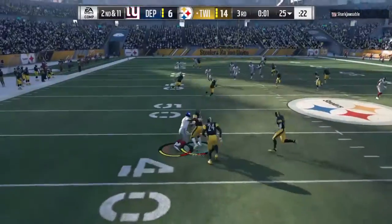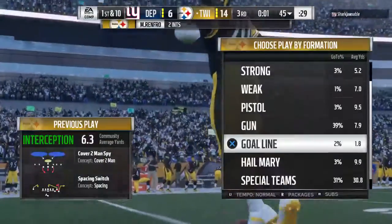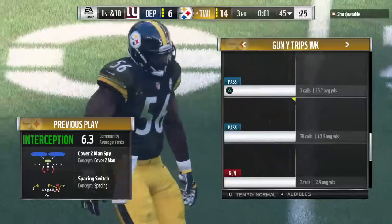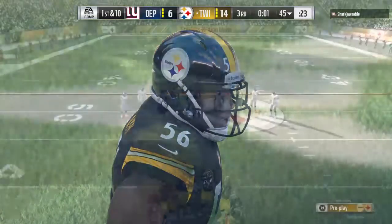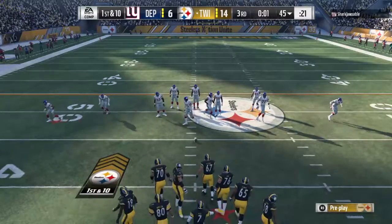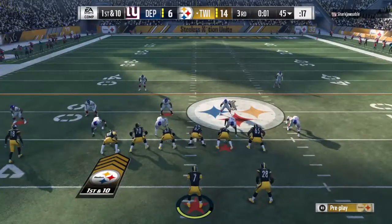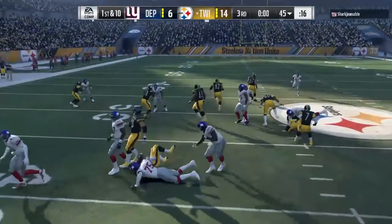And now here is another interception. Picked off right around the 43. And his crew will take over at their own 45-yard line. The interception woes, they just continue to mount. He's thrown 5 picks. At this point, you got to be thinking, is it something between the ears? I think a confidence hit does occur once you start getting those numbers up there a little bit.